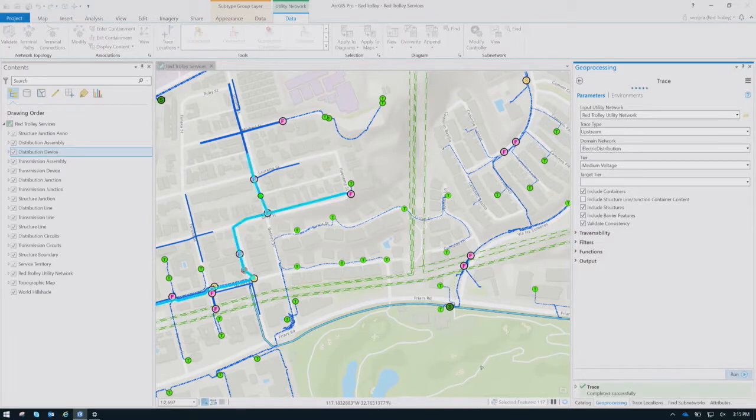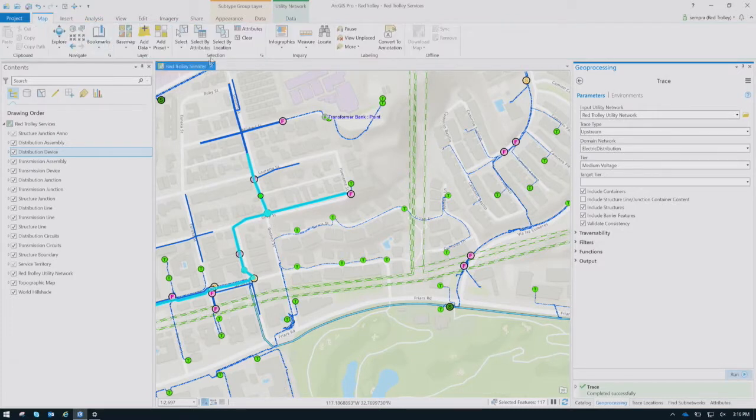Let me dock that. And you can see it selected 117 features. Now, in the current release, we're returning full features. So as you can see, one of the things, if you're an observant crowd, if I come in here, are you guys observant? Or it's the end of the day? All right, you can see, remember my starting point was here, but it returned these entire features, even though the trace came across here and then went upstream, because that is one entire feature. That's why it's returning the entire feature.